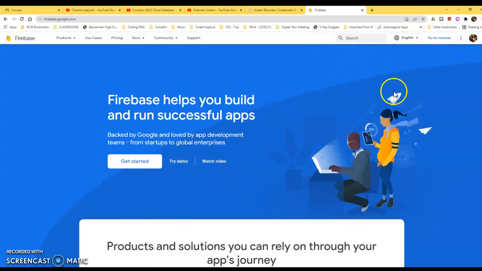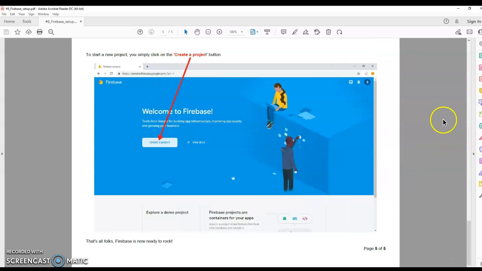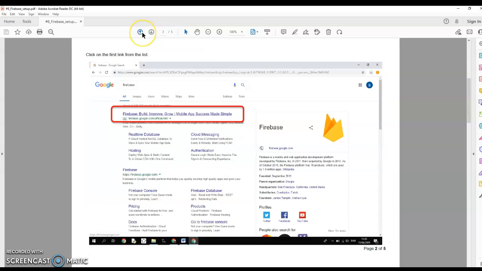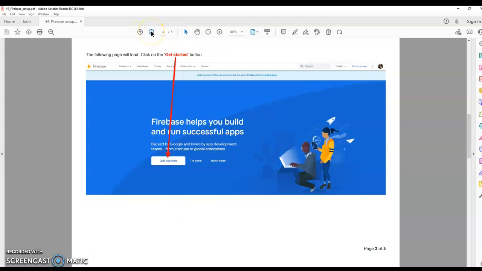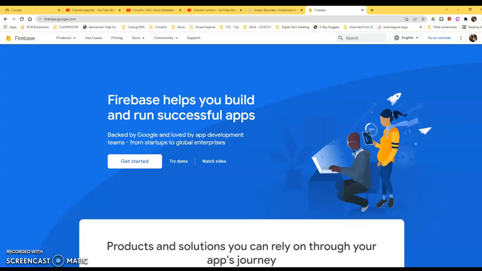You may have to click on your Google One Touch button to get in. Having a quick look here at some possible scenarios of what could happen. So when you type in Firebase, you may need to click get started or something like that, and you may then need to create a project. So that's up to yourself there.